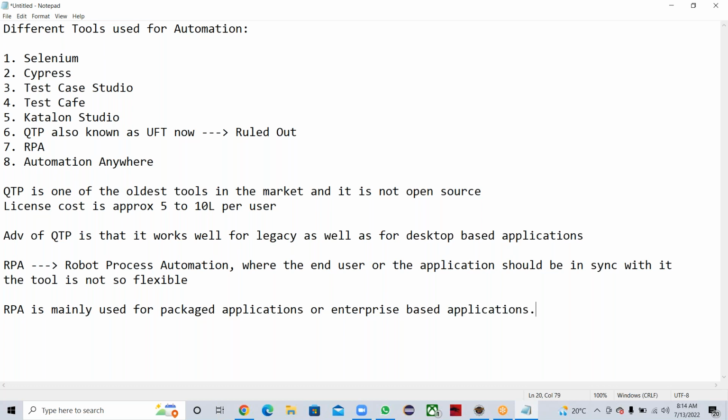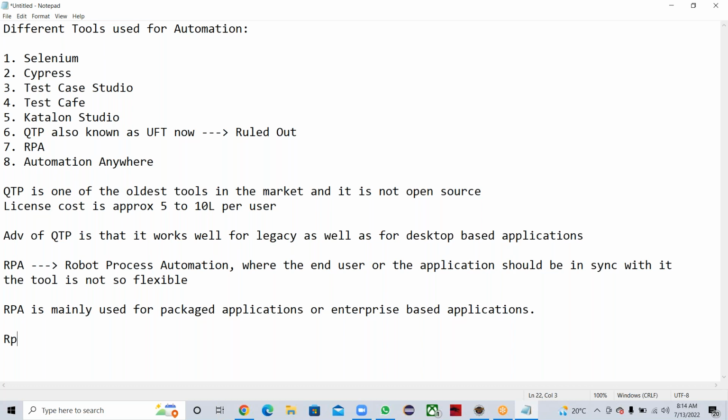Not all tools or applications are fit for RPA because there are certain processes when you're working with RPA. It's basically more of a record and playback tool. If you want to modify something, it should be modified within its lines. You cannot add your own ideas or innovations to that RPA tool. Clear? If you have to modify something, you have to contact the support team, and again you have to get a result from the support team. Clear? Clear.